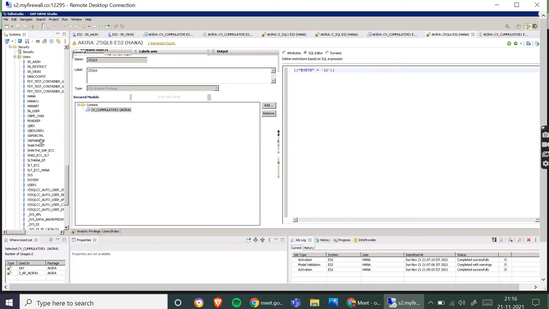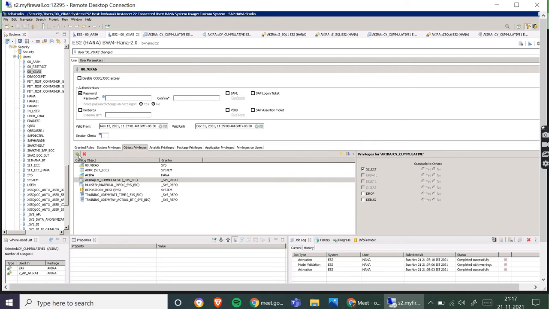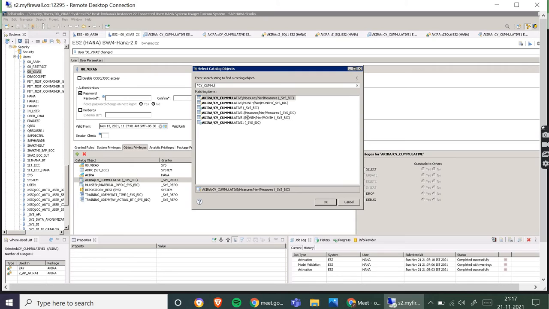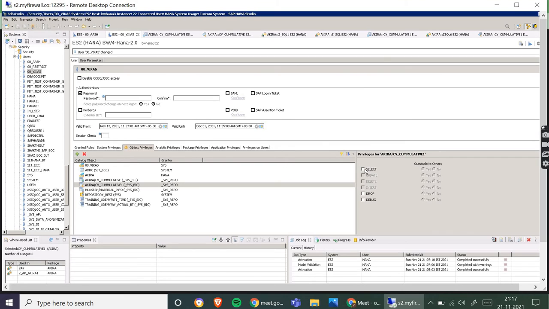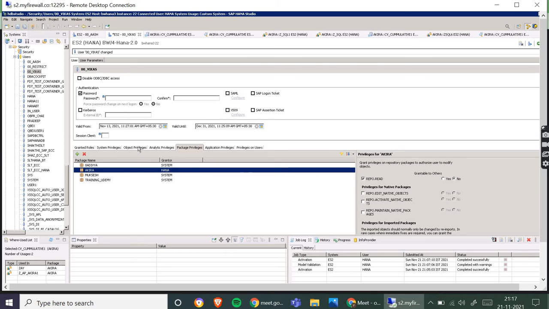Go to the security, go to this 00 Vikas user, and here we are giving first Akira and CV underscore cumulative 1. Now we are giving this access to the user. Just give the select access, and see in the package, we have Akira, so that's okay.